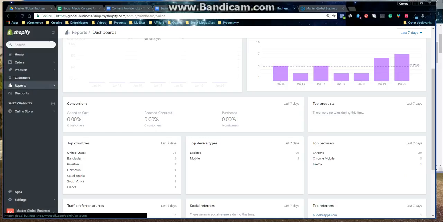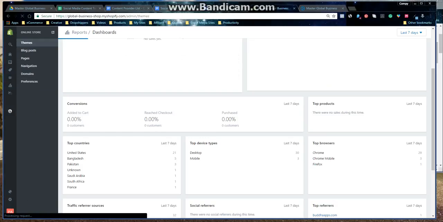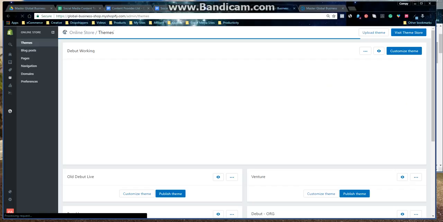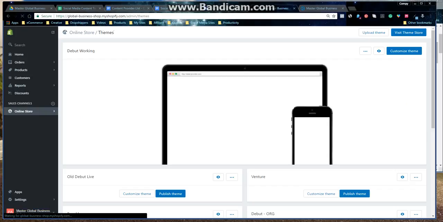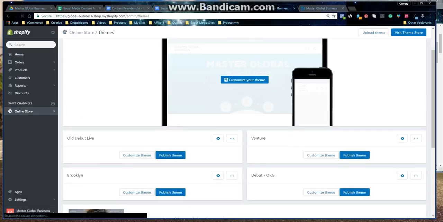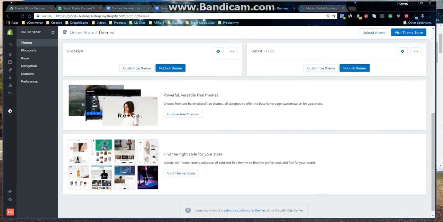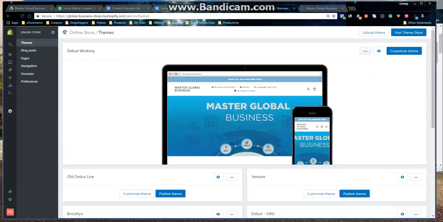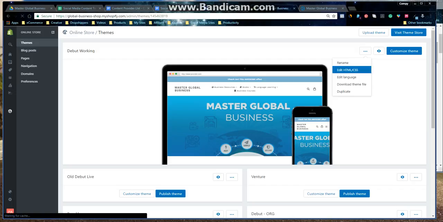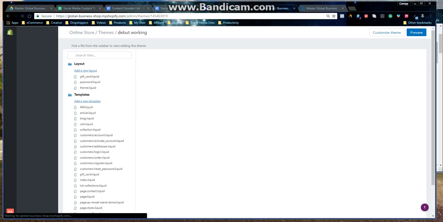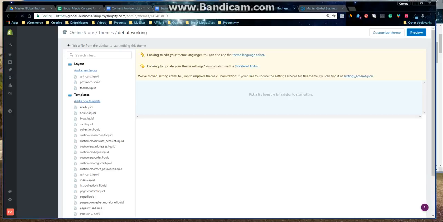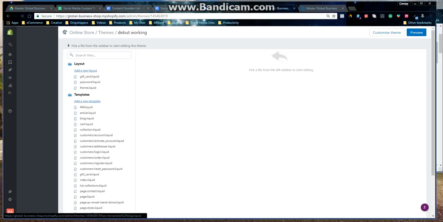Now, in addition to that, if you ever need to make any kind of updates to the store itself, you're going to want to click on this little globe. That takes you to the online store section. From here, it defaults to taking you to the theme. So here, if you need to make any changes to the HTML or directly to the code of the website, simply click on the little 3 dots there in the far right, and now you have access to all of the code within the site.